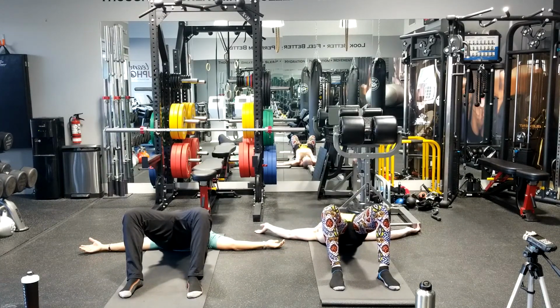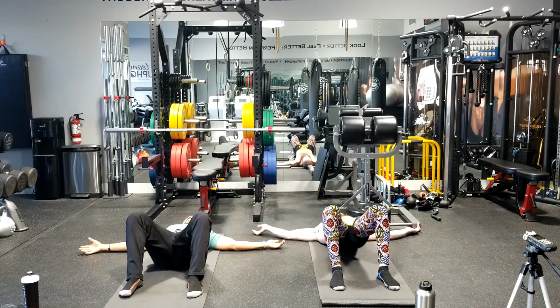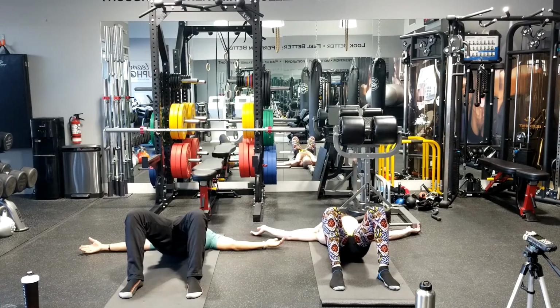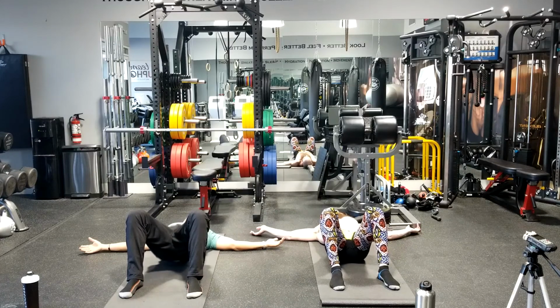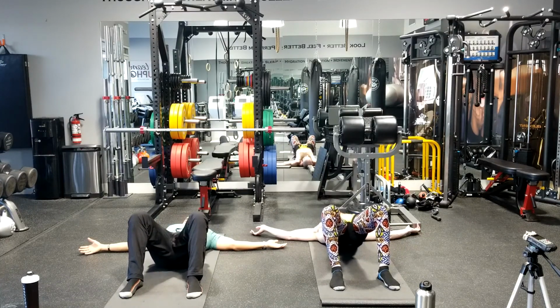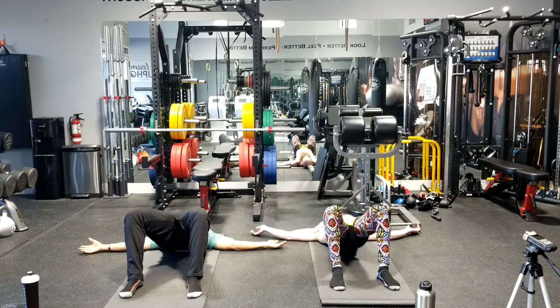So really try to maintain that retroversion of the pelvis. You're pushing that navicular down to the ground, so you're flattening out the arch. One vertebrae at a time, keeping your chin tucked in, pushing the crown of the head away from you. With your eyes, look down between your thighs to put the dura mater under tension. Now we're going to hold it at the top for 15 seconds.